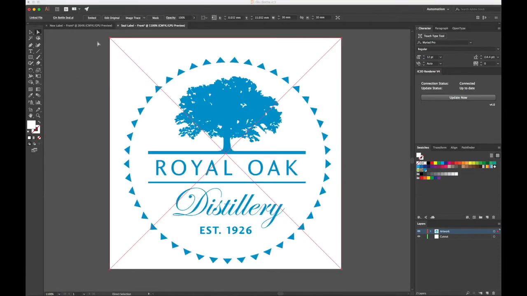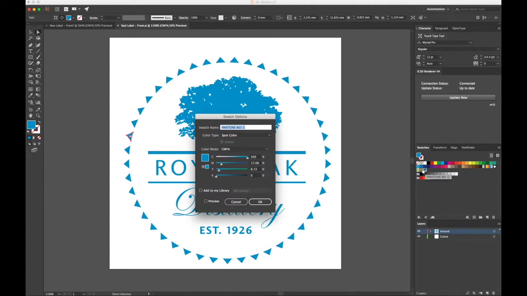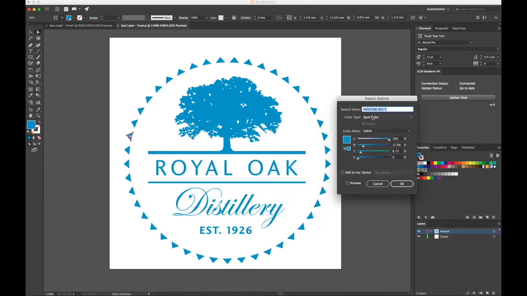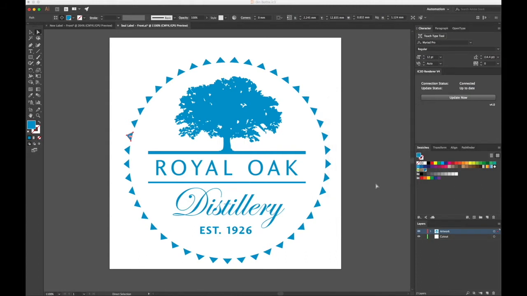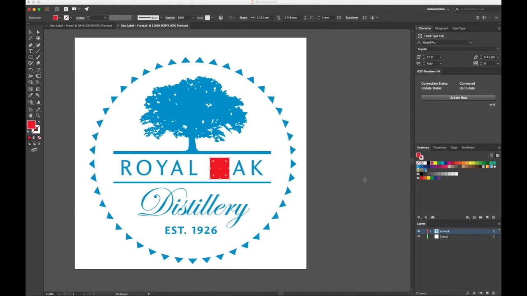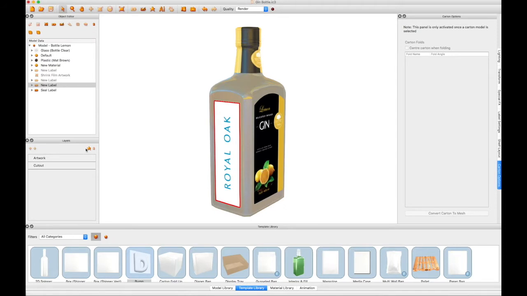Note the following when creating artwork for displacement maps. To apply a displacement map using an artwork element, the artwork must be set as a spot color. White areas on the design will have no bump when you apply the displacement map. Spot colors used will have a bump when you apply the displacement map. White areas need to be physically cut out in the design. Once you have completed your design, link to IC3D and update.